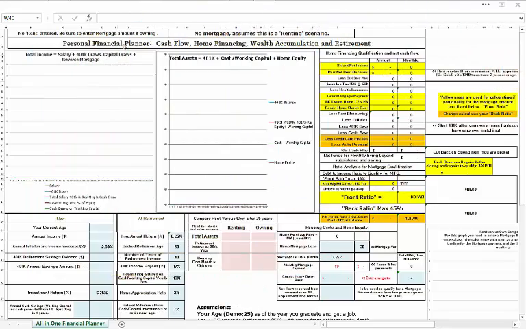We've got here our financial planner. It's going to show your annual and monthly cash flow. It'll show you whether or not you qualify for home financing so you can purchase a home. It shows you your wealth accumulation and all your various assets, from your 401k, from your cash capital account to your real estate investments, and then the retirement payouts when you're drawing out of those assets in your years of retirement.